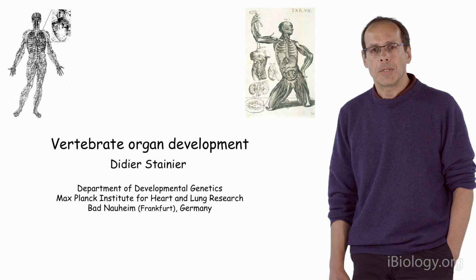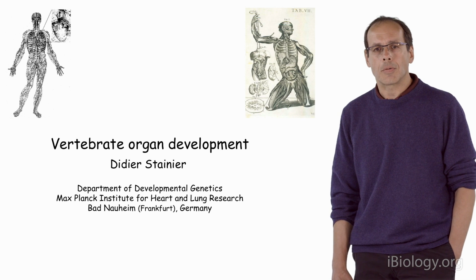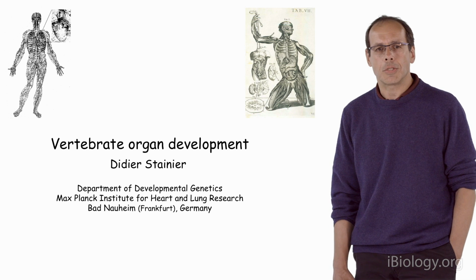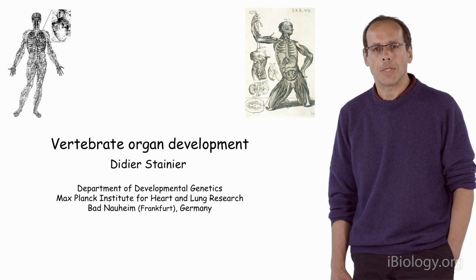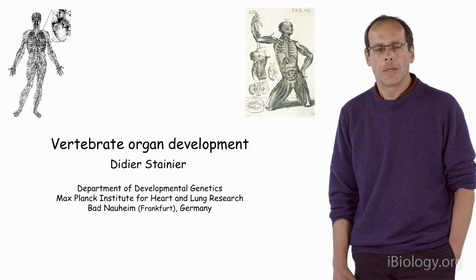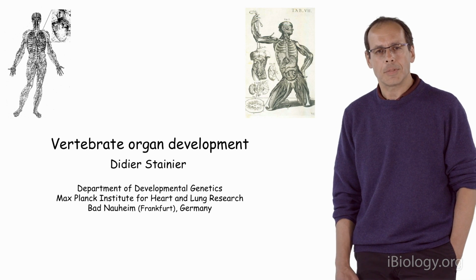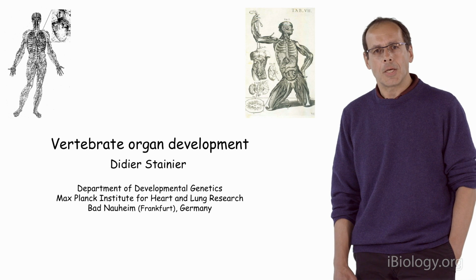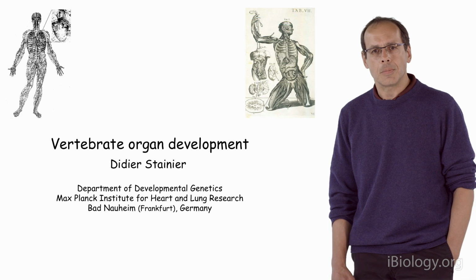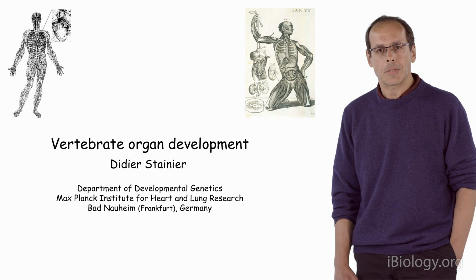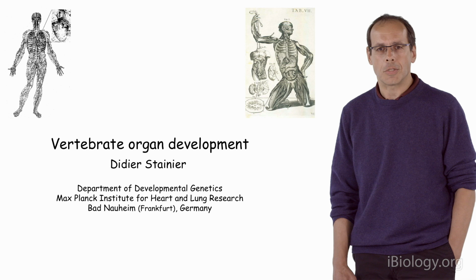I'm a director at the Max Planck Institute for Heart and Lung Research in Bad Nauheim, and my lab works on the formation and function of a number of vertebrate organs, including the cardiovascular system. Today, in this first part, we're going to be talking about vertebrate development, and specifically about the use of a model system, a zebrafish, a tropical fish, in trying to understand how vertebrate organs, including the heart, form and function.